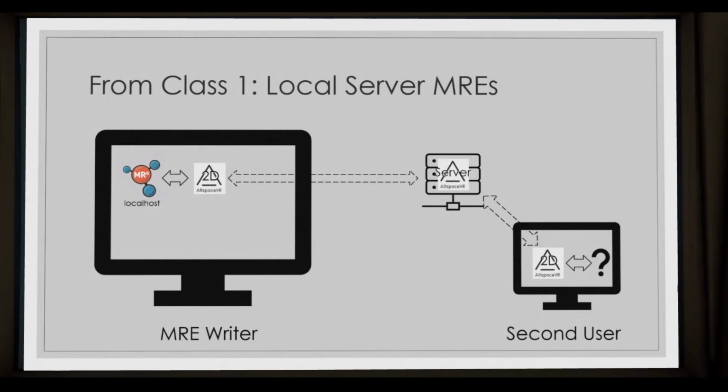Okay, so this is one of the slides from class 1 where I was talking about the different ways of running MREs. And if you remember, one of them was the local host, or local server, as it's also called. It's a very convenient way in some ways.